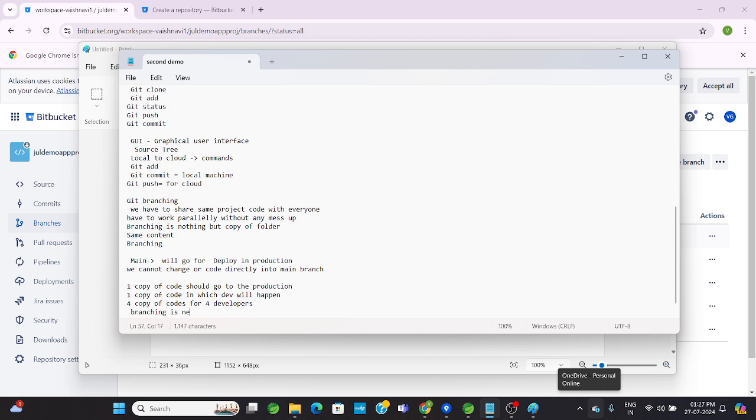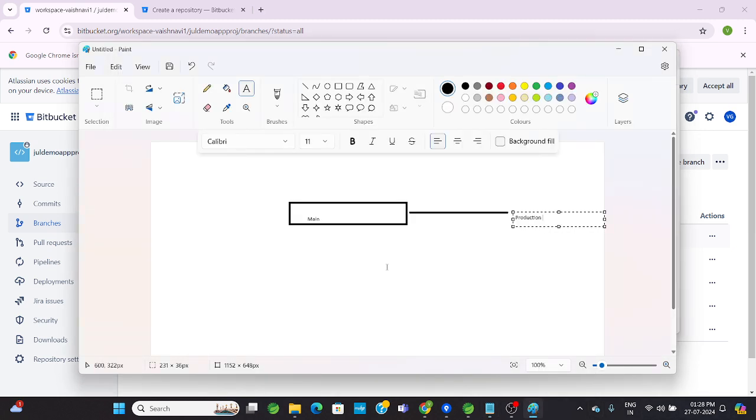Branching is needed for this. We can see now in paint, this is the main branch, which is going to deploy for the production.